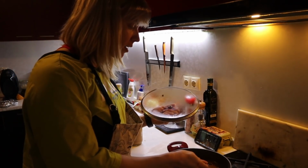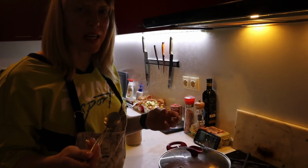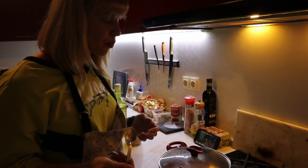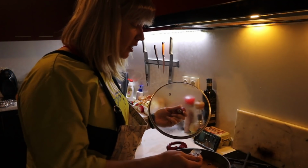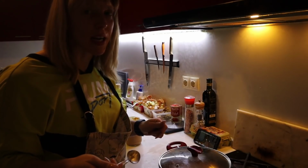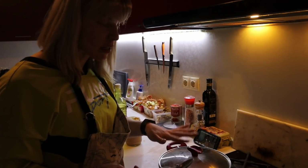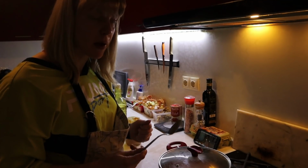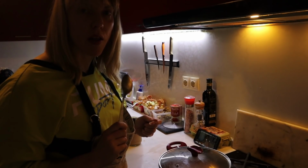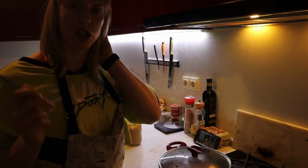So far this mafe tastes delicious. Sweet, spicy, warming. Can get the heat of the ginger. This is really good. Really nice. I can't wait for this to stew for 2 to 3 hours, I think is maybe what it needs for the meat to fall apart. And then I'll come back in a bit with other recipes. I've got one more thing to cook. I've got 2 dishes that are already pre-made.